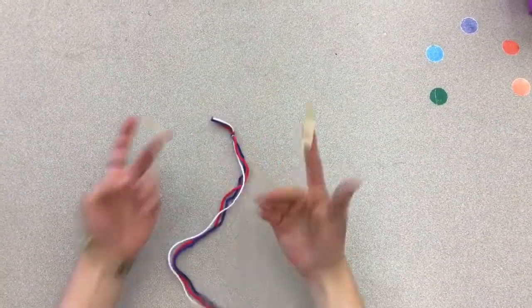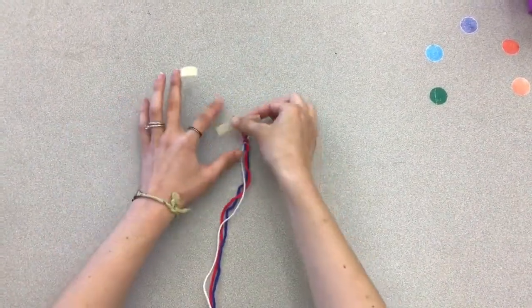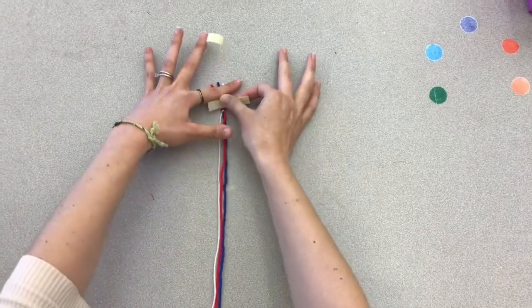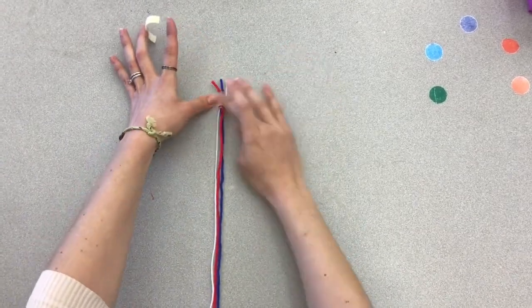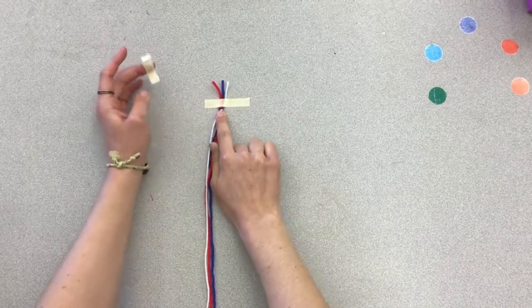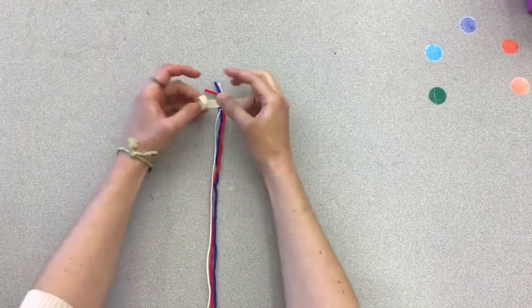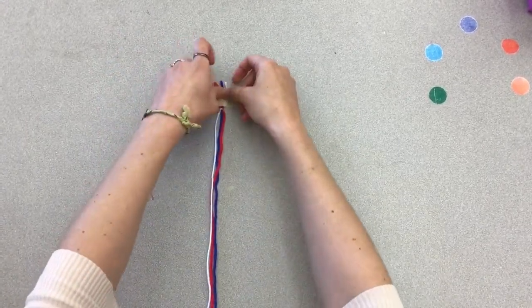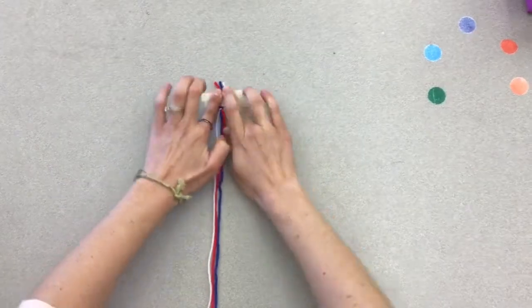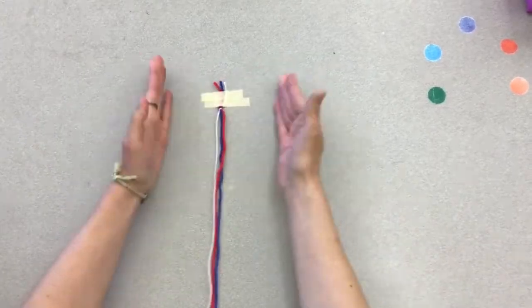All right artists, so what you're going to need is a piece of tape or two pieces of tape. Two pieces of tape works a little bit better just to hold this down right above the knot that is in your string where the short tails are. I want you to put those two pieces of tape and stick it down to a surface, probably your desk.